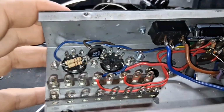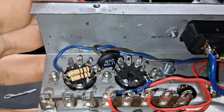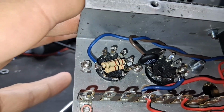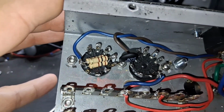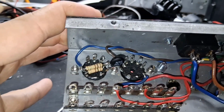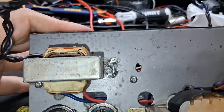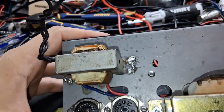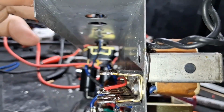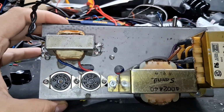Turns out the filaments were running at 7 volts each, so I stuck an NTC thermistor in between them, and now they run at 6 point something. And those 3 100 ohm resistors in parallel won't burn up as long as you don't take out the preamp tube, and if you do, they will burn up. Ended up soldering the audio output transformer to the chassis because it was impossible to put screws through where I wanted to mount it. And there's no other place to mount it because this amp is a game of Tetris.